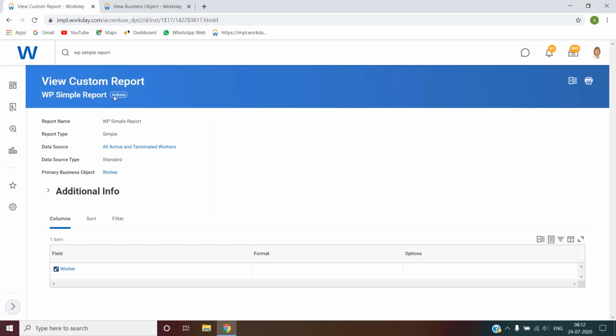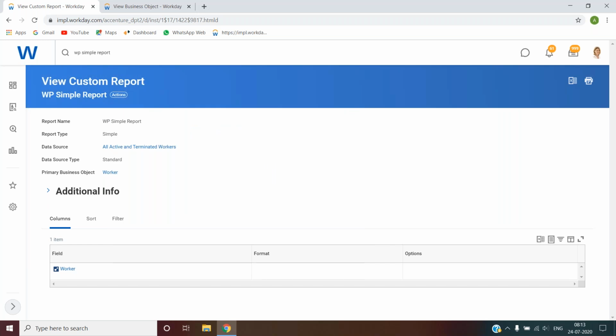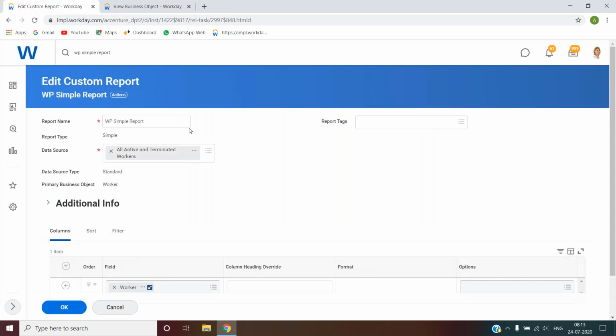So assume that this is a fresh start. Let's go to the action and keep it in edit mode. Custom report, edit. Here, this is the name, whatever you have just mentioned, right? WP simple report is the name, and the report type you chose is simple.